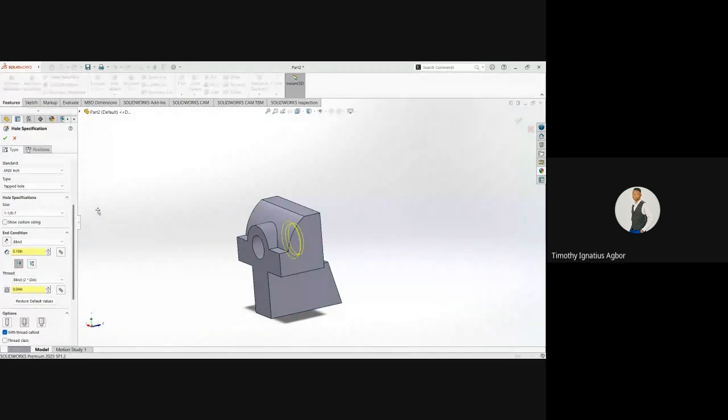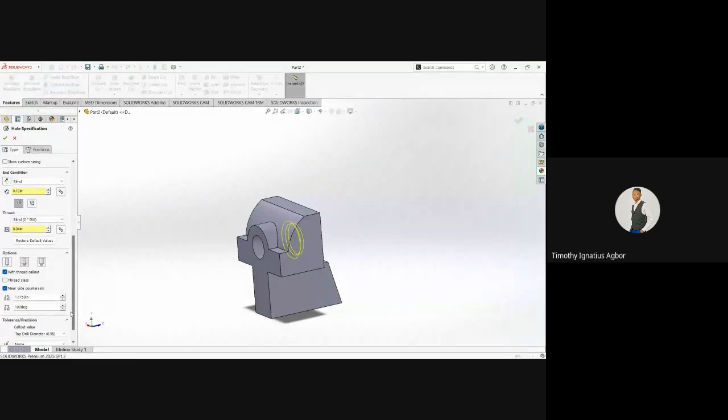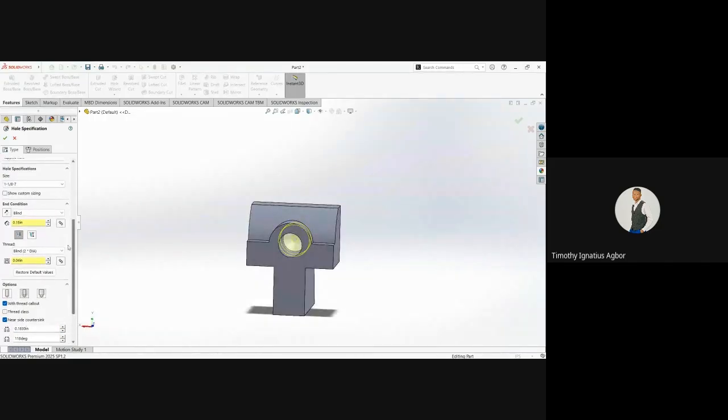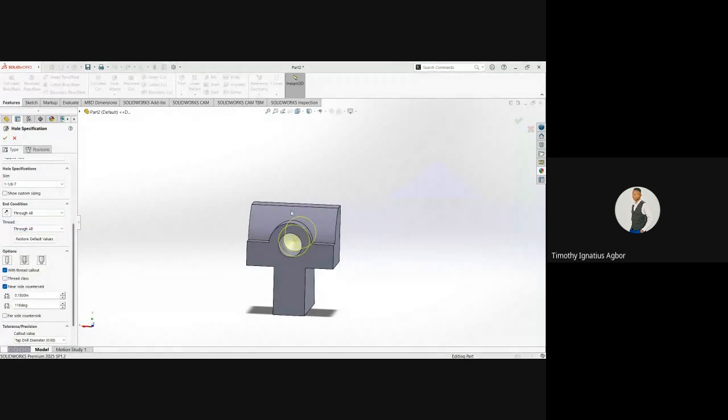I used an angle of 118. I'm trying to get the exact thing I used. 118. Okay. 0.183. I think this is making more sense. Let me see. Okay.